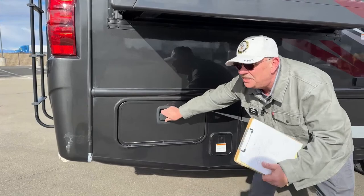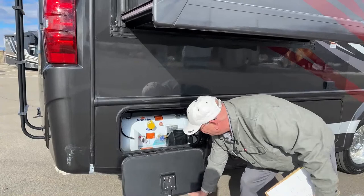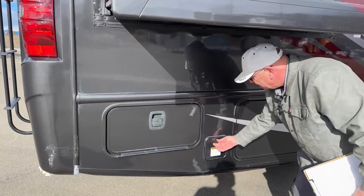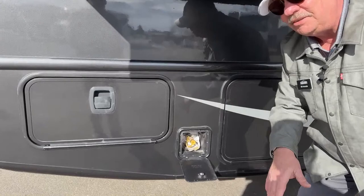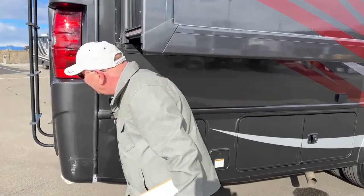Remember what we've talked about on my videos — when you come across a compartment without a lock, it is propane. The reason for that is anybody has to be able to run up and turn the propane off in case of an emergency. This is a really nice feature for an outdoor barbecue, oven, or one of those umbrella heaters — anything that runs on propane can work outside here on the patio.